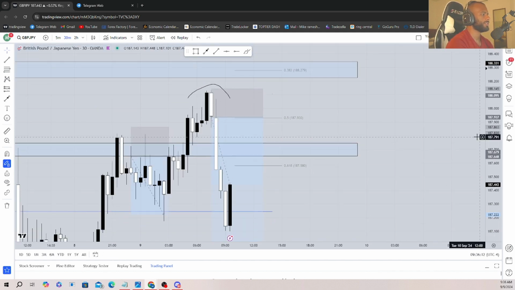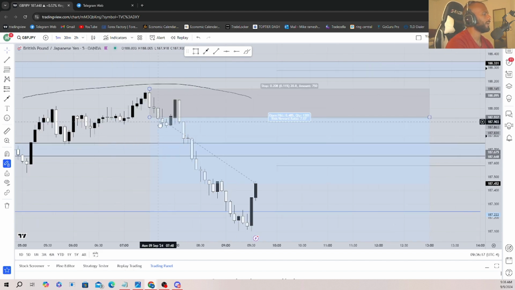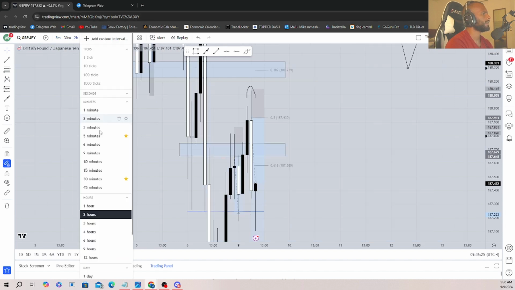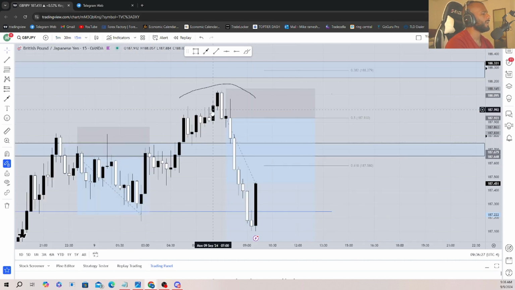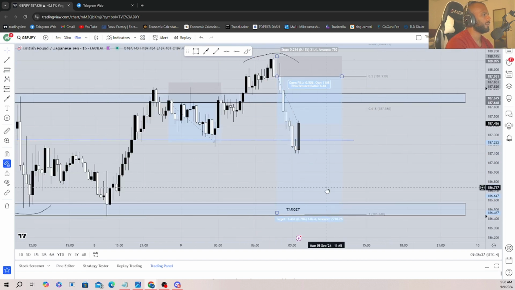Stay with me. So here I got my entry right around here based off of, I believe it was this retest somewhere around here. Yeah. And let's see. Yep, so it was right around here, right after this 15-minute candle pattern. I entered right around here. It was, I think, in between this area. Stop loss above the high. Then you see that we have the same targets from last night.